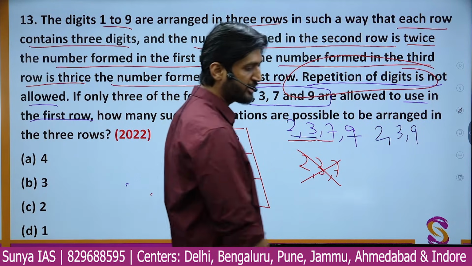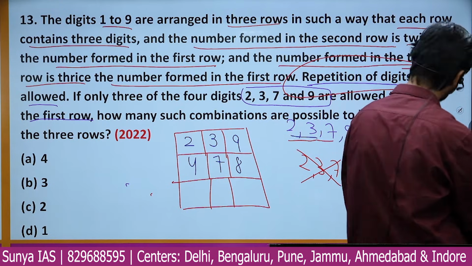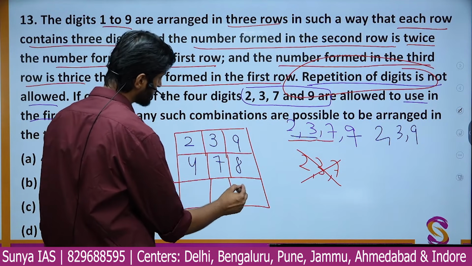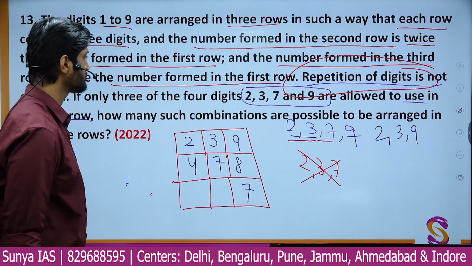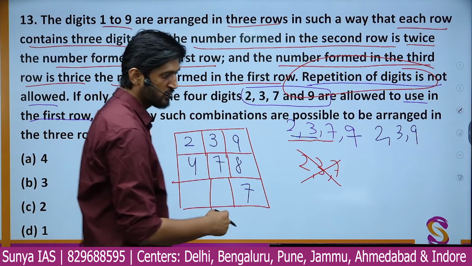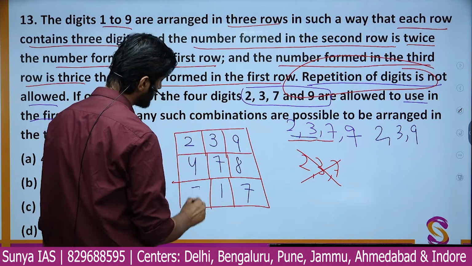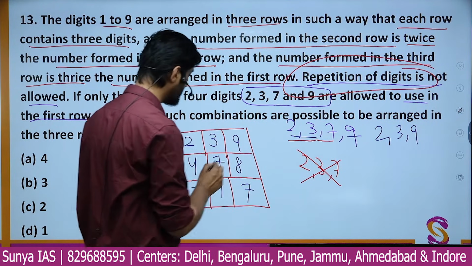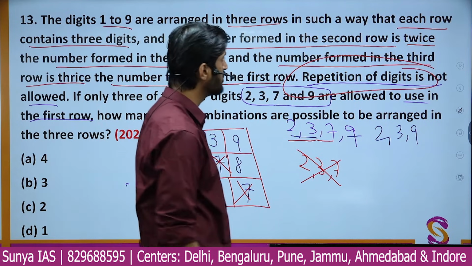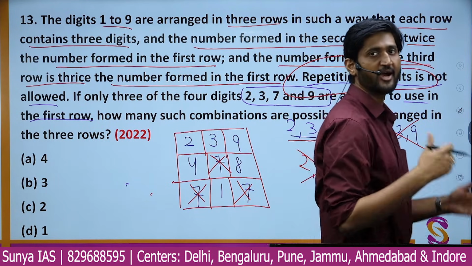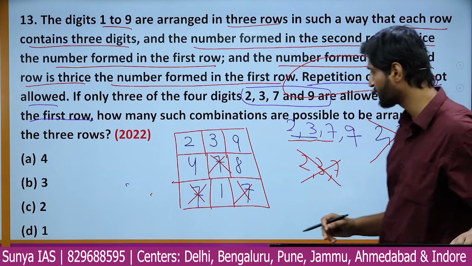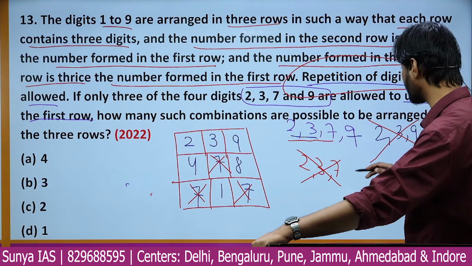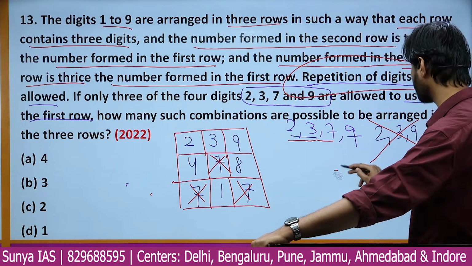And then finally what we can do? We can multiply this number again by 3. So when we multiply this number by 3, what do we get? We get here 7, then here 1, and here 7. Again you can see that 7 is being repeated and we do not want any repetition. So this number is also not satisfying the criteria which we need, right? So we eliminate that also. So these two sets are not possible.